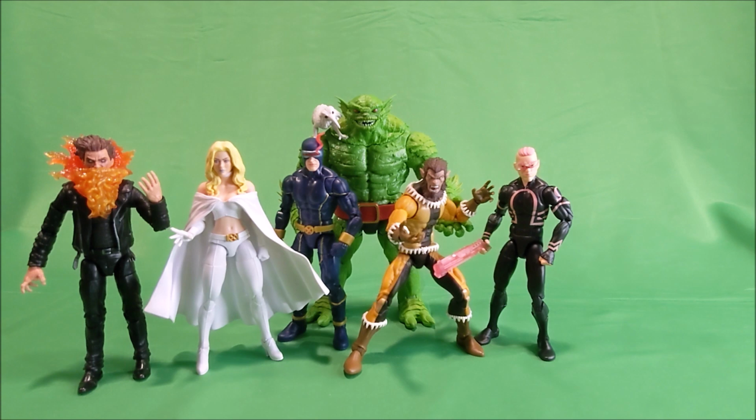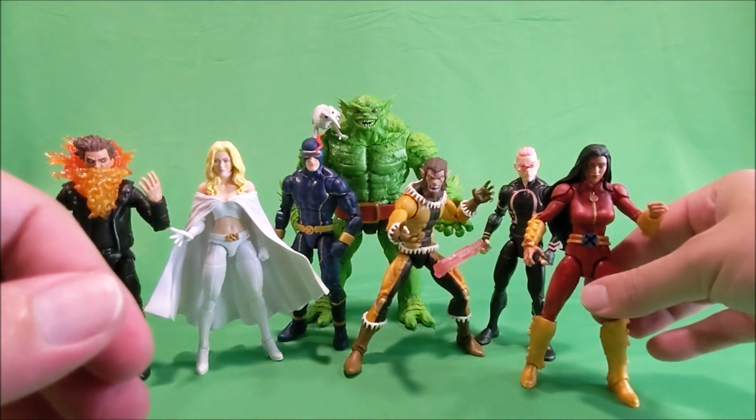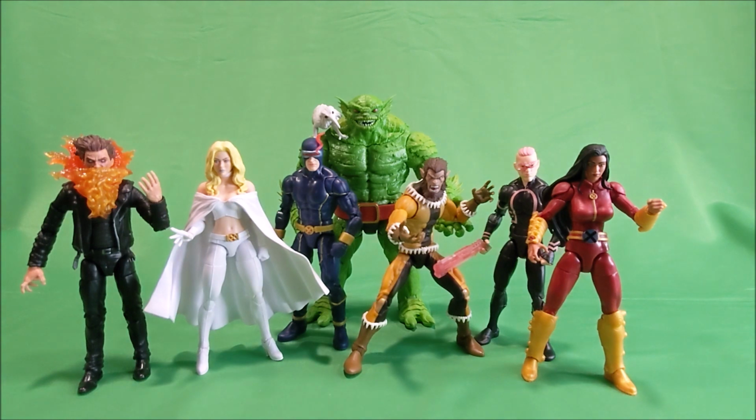Number 2 and 1. Ooh, these are getting harder and harder now because the last 2 figures in this wave are really good. So I think I'm going to say that the number 2 one goes to M. I really like this figure. I really like the mold. I like the way the figure looks. Looking forward to getting more Generation X figures, especially the women from that era on this book. I think that'll look really good. I think it'll make for a nice looking unified team.